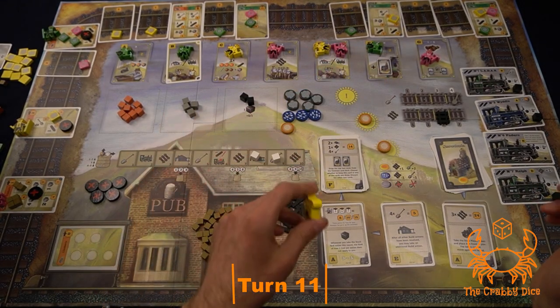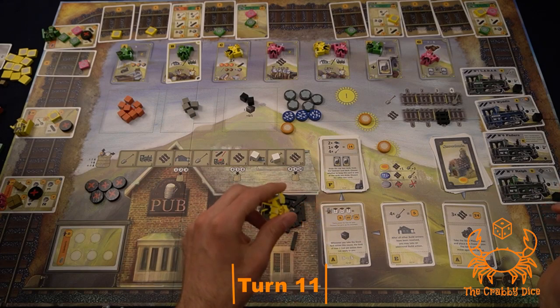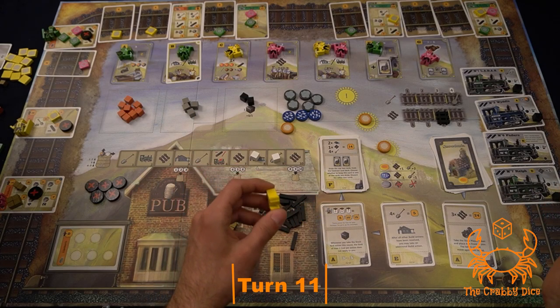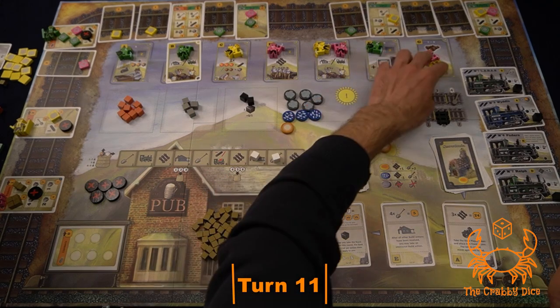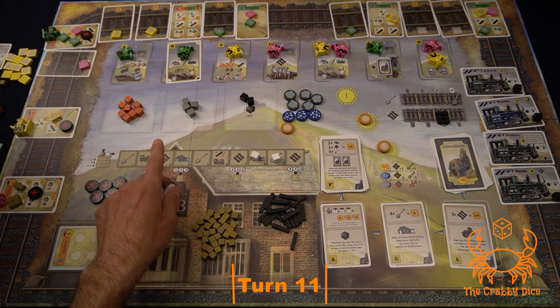Yellow is on two track. He does have a track card. Yellow's gonna get kind of screwed here. I'll just go for the surveyor. So there you go. So this will probably be the last turn of the game. So we'll see how things turn out.